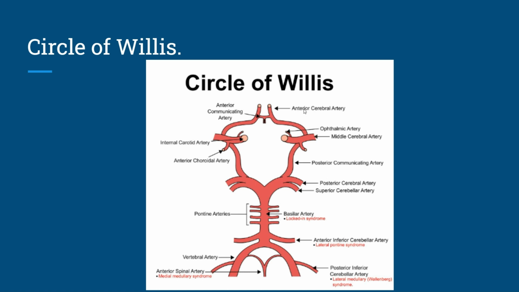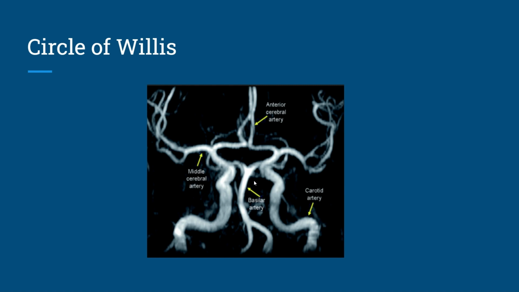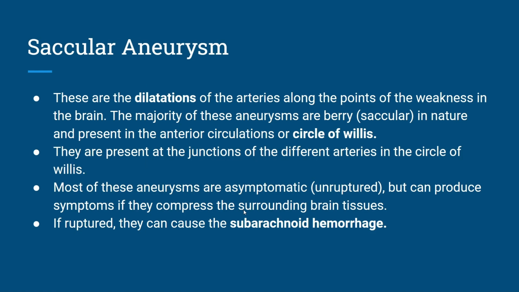So as you see here in the circle of Willis, let's make a division right here. It's basically the internal carotid artery making the entire circle above this line, and below here is actually made up of the vertebral arteries, which combine and then bifurcate further. So this is one of the images, the MRA of the circle of Willis. You cannot see the entire thing here. You see the internal carotid artery, you see the middle cerebral artery and anterior cerebral artery, and the basilar artery right there. So what is a saccular aneurysm?